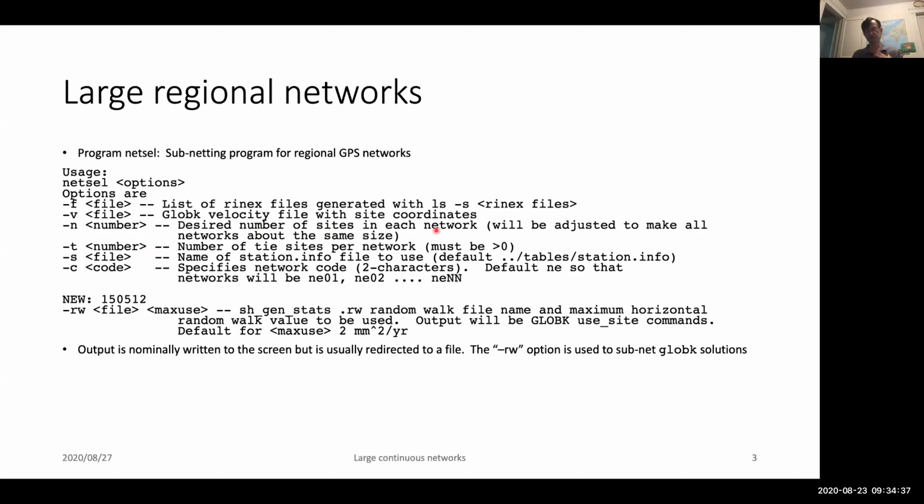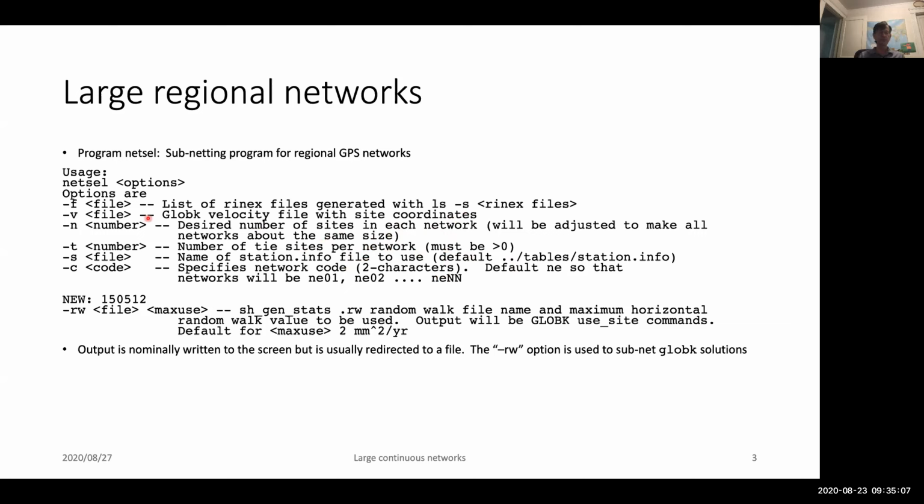So if you have 20 subnetworks, for example, and you choose 2 tie sites per network, then you end up with a network of about 40 stations at the end. If, on the other hand, you have 100 subnetworks, then we would actually have an issue because you'd have only 99 sites that could be in that final tie network. We've never reached that magnitude of network to be processed at any one time.